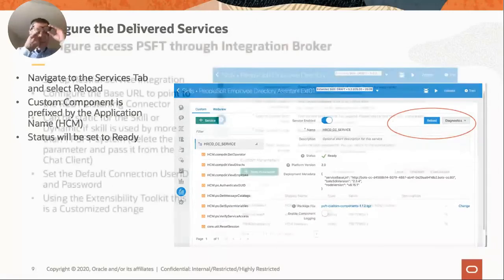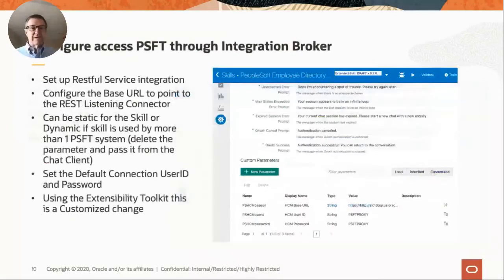The next thing to do is to point ODA back to the integration broker, right? To the integration broker service listening connector. You go down here to the tab, we're still in the skill, right? We're still in the skill, extending the skill. You go down to the systems tab, and it's got some system messages and so forth. But down here, it's got some parameters, and these parameters are important.